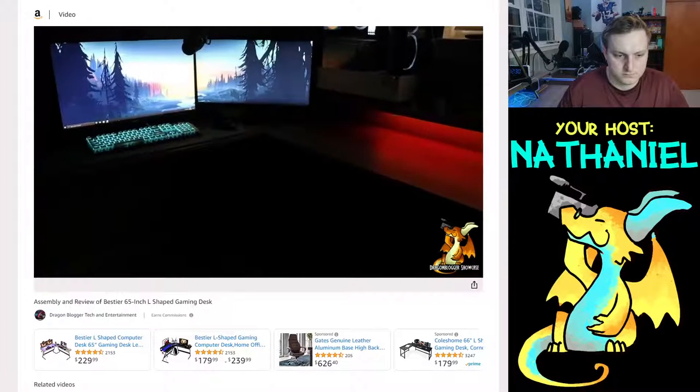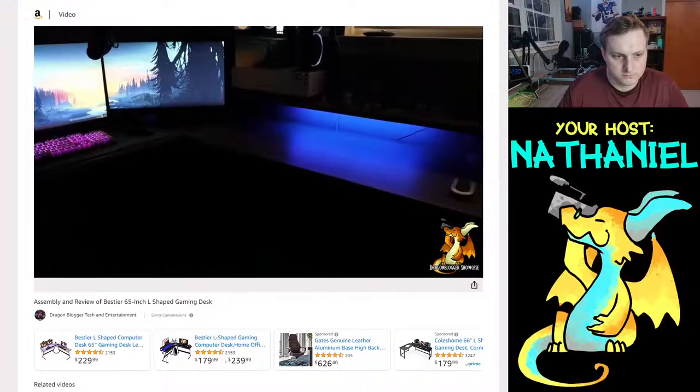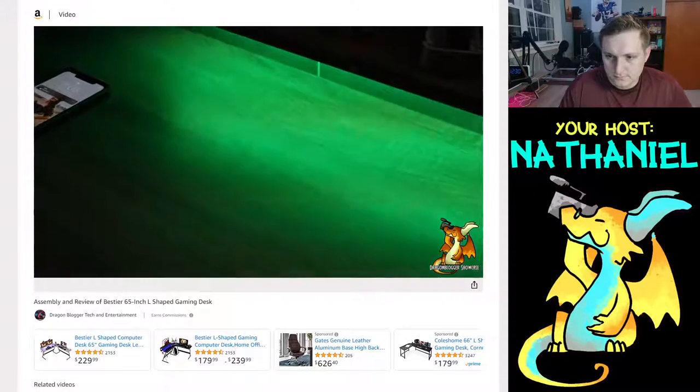And this is a gaming desk, so what would a review be if I didn't turn off the lights and show you the RGB? The RGB pattern that comes with this comes... And the way it looks right there is usually how I have my room set up. Being that it has that little underlight, it creates an ambience in the room or your office like I've never seen before. I mean, it is so pleasing to look at whenever your room is darker. It comes with a bunch of different modes, and I think this thing looks really awesome.